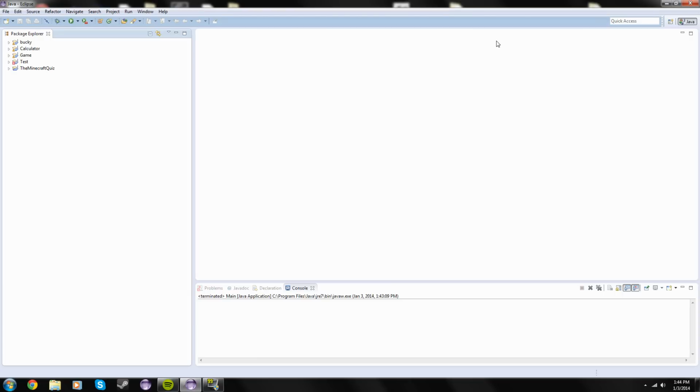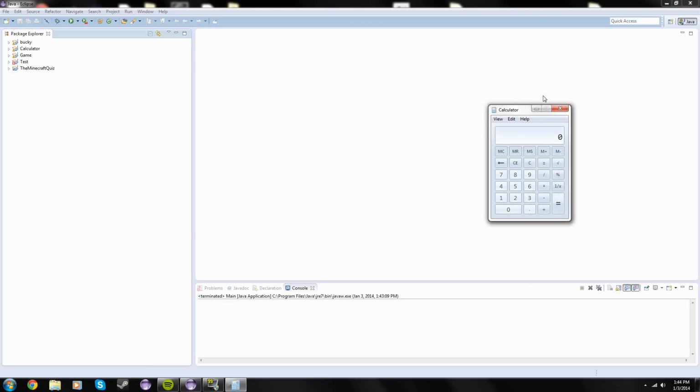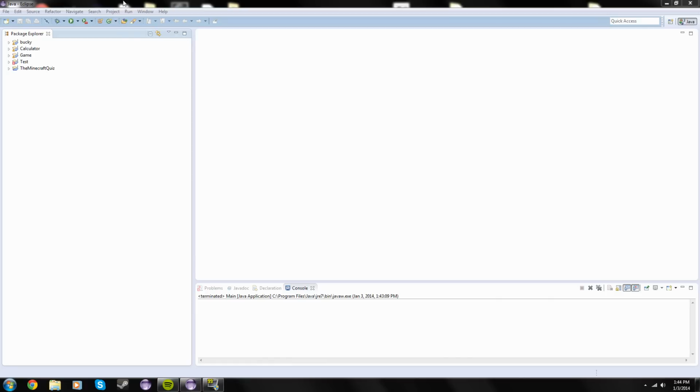Today I'm going to show you how to make a full GUI calculator in Java. It might take a few videos. It's going to be something like the one built into Windows. It's not going to be advanced, just a very basic calculator, so get rid of the memory, because I don't do a lot of complicated calculations. This is just going to be a very simple calculator.